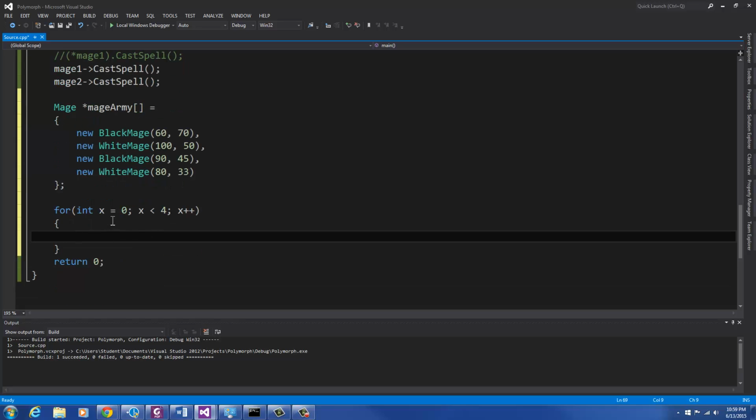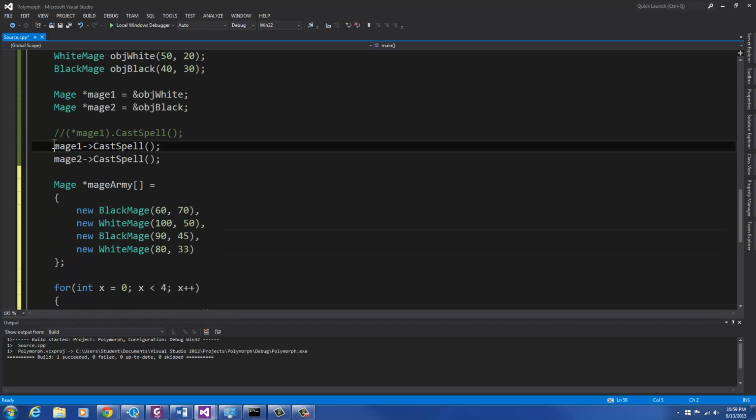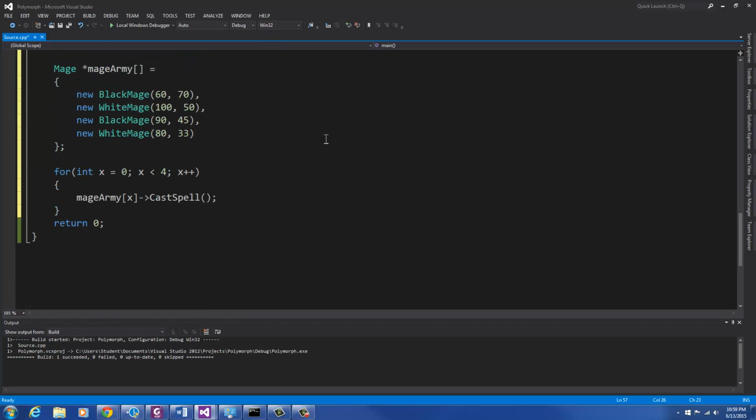And then here what I'm going to do is call the mage army, use the control variable for the index, and I'm going to have them all cast spells. Okay, so let's see what happens. Let me just comment these out real quick. Alright, so control F5.